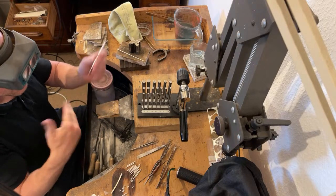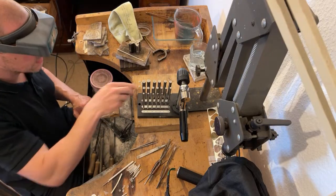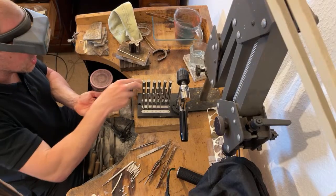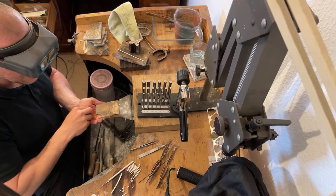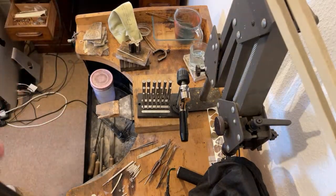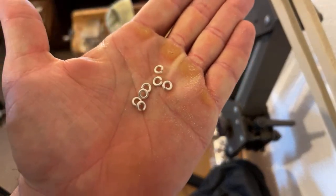But there comes a point where it just constantly wants to fall out, at which point give up on the steel mandrel being in there to retain its shape. Obviously the shorter it is, the less chance you've got of bending it anyway. But when they're that long, just the pressure of the saw is quite easy to bend them out of shape, and you're never going to get them perfectly back if you do that. So there's just a handful there.